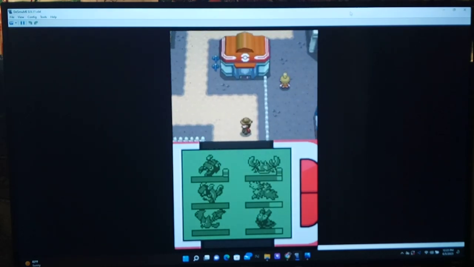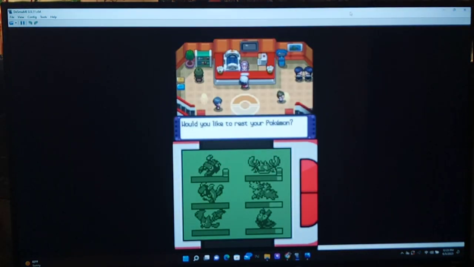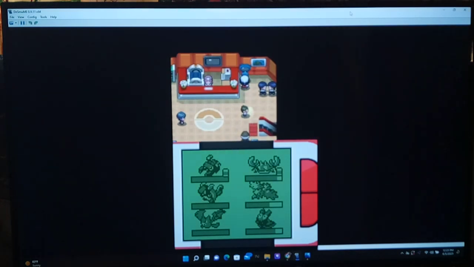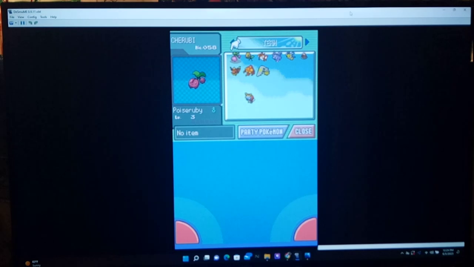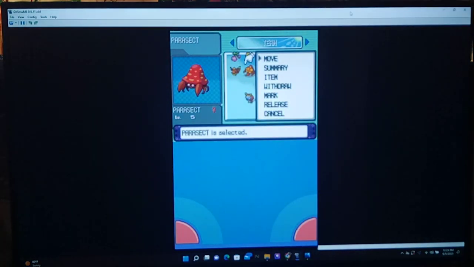Alright. Yeah, and as I said toward the end of last episode, after the Oreburgh City tour and everything, this episode it's going to be more catching in the Safari, though there are no guarantees. If we fail, we're going to at least be seeing what all's out there. I highly, highly doubt I'll do the gym leader battle in this episode.